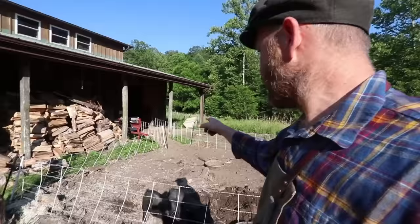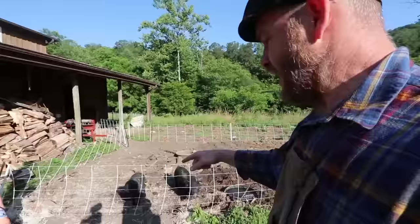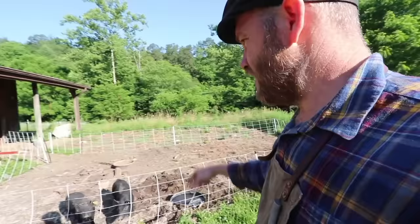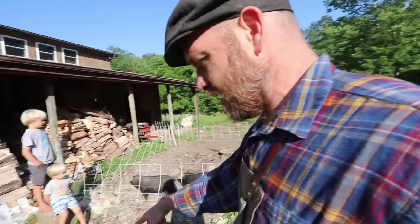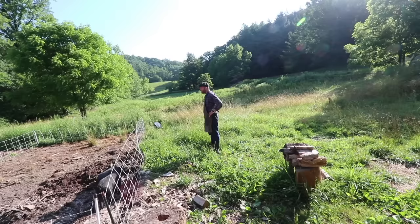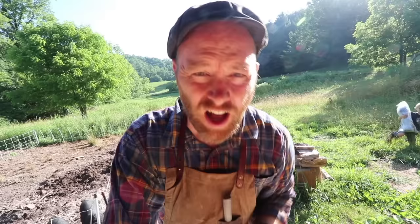We're gonna need to make a lane from the stall out to here, and then another square garden area like that. So, Josiah, let's use this for our lane. We'll set up another fence right here. It's hard figuring it out sometimes. Yeah. Okay, I think I got it. This is what we're gonna do.